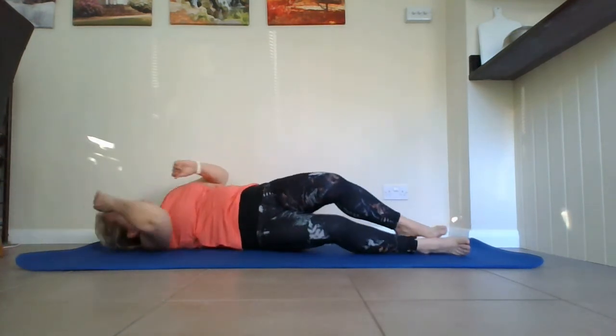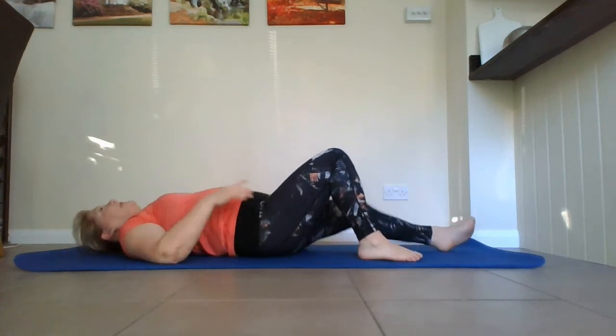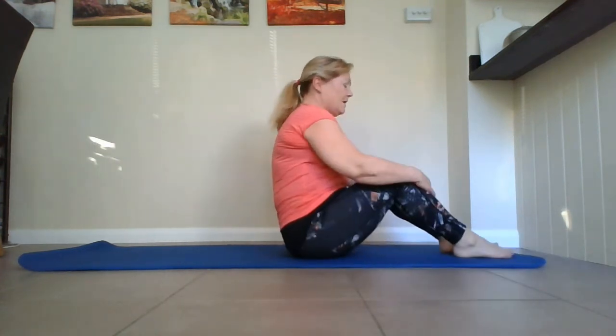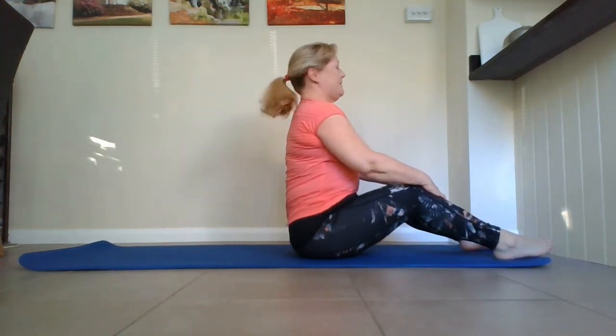Let's roll over onto the back. And we're going to come up to sitting. So you can bring one knee in and let's roll up. Very good. We're going to do some roll backs. So we're going to start with a little half roll back just to warm up that spine.